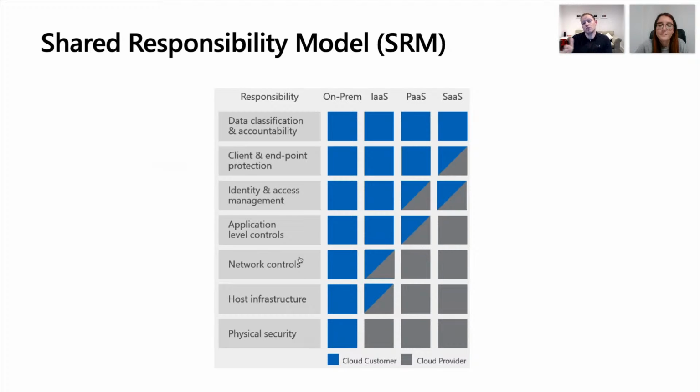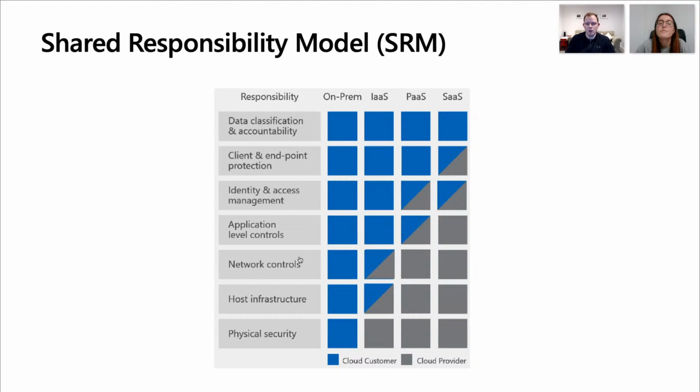But then as we move across that from infrastructure as a service to platform as a service to software as a service, you see that the slider goes up, and the cloud provider, which is the gray area, is responsible for more, and the customer yourselves is responsible for a little bit less. So the point here is that this kind of perception that you've spoken to me about, Christina, right? Yes. There's often this perception that you put your applications in the cloud and the cloud provider takes care of everything for you. Well, unfortunately, that's not true, but it's not a bad story.